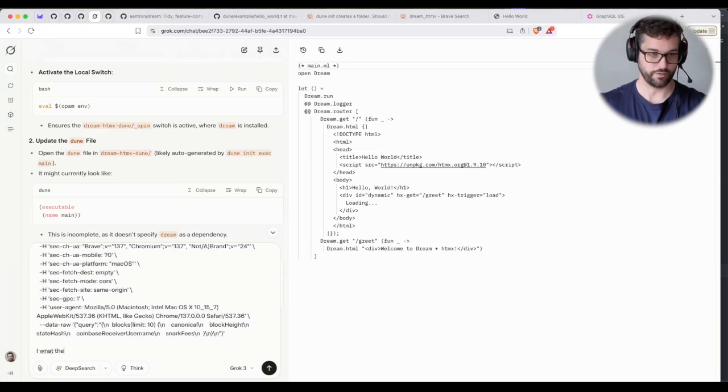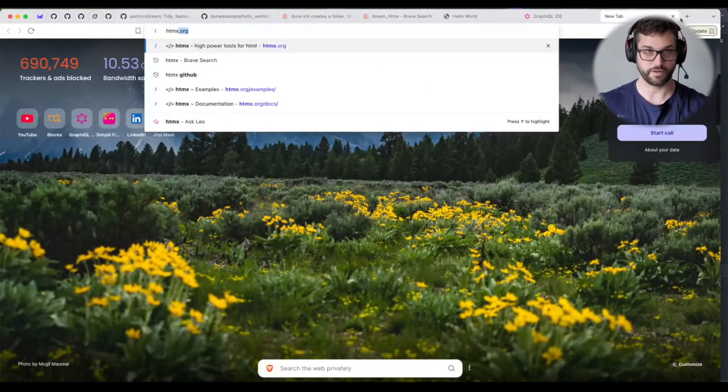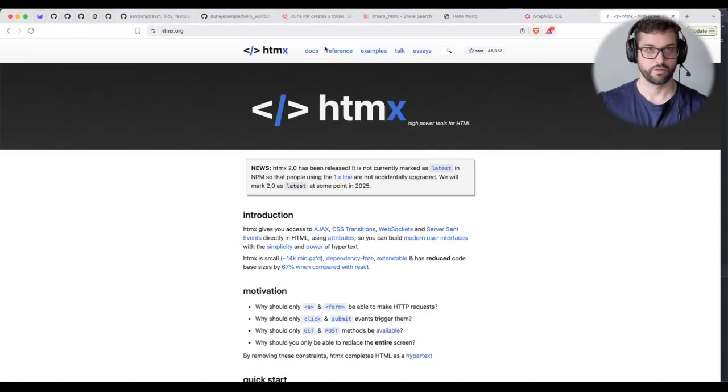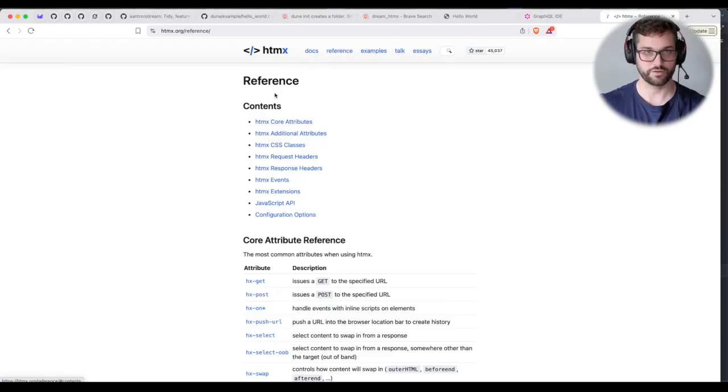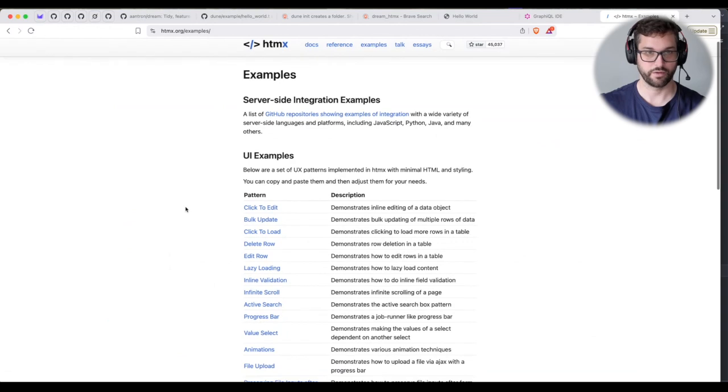I want the button to always remain on the page. So I want the response to be prepended. Now I think we can do this with HTMX. If you go to the reference section or the docs, let's go to the examples. There's like a prepend or a click.